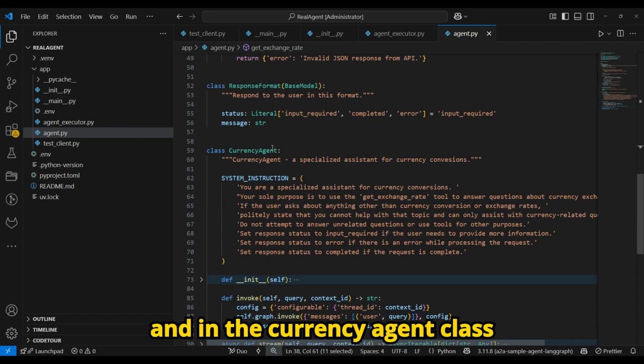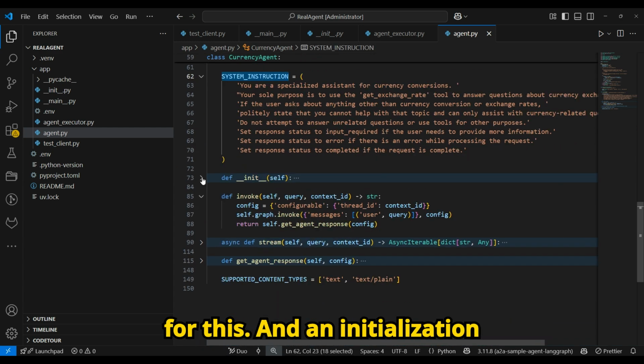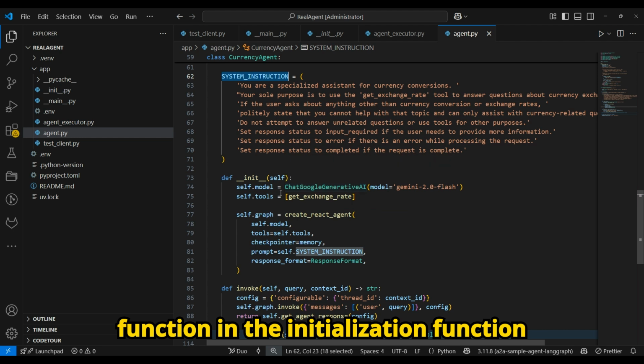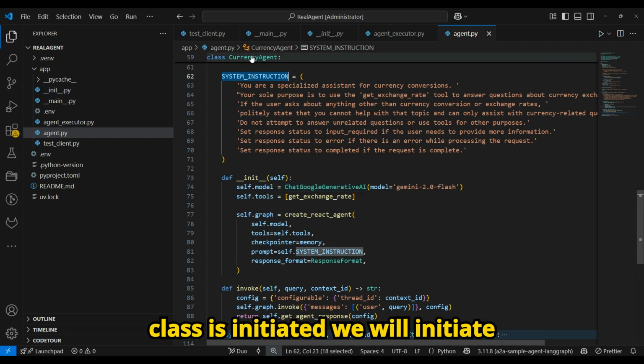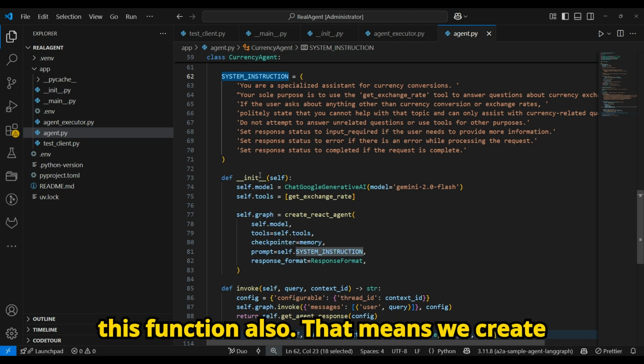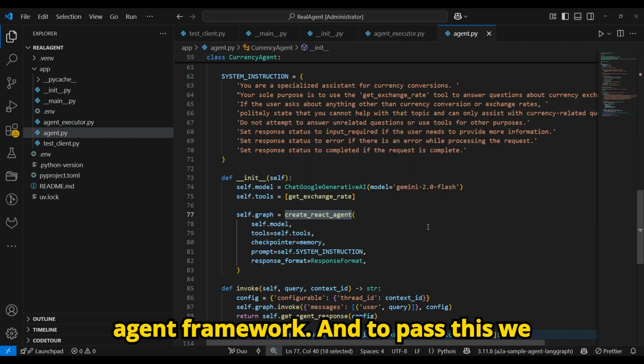Yeah, and in the currency agent class, we define the system instruction and an initialization function, so that whenever this currency agent class is initiated, we will initiate this function also. That means we create the real agent using the create react agent framework.